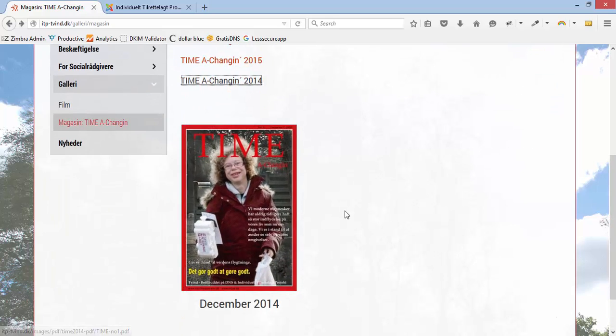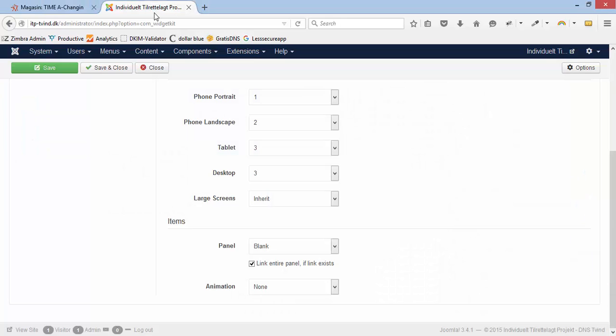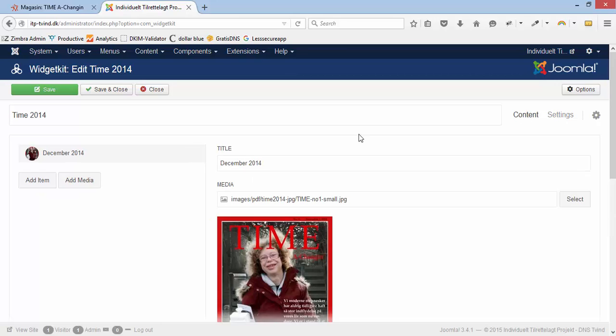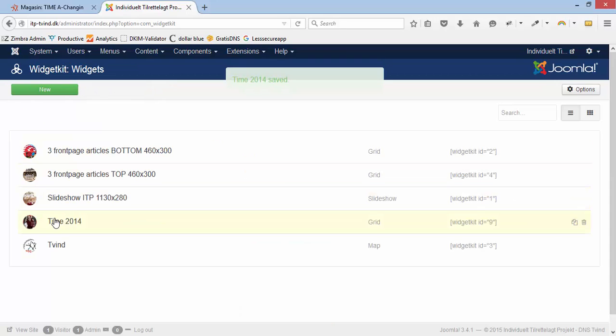You see now it shows in this way. I suggest that you just continue in here, go out of the setting, go to content, and continue to add for the other years as well. Here you have 2014, and when you have already made some settings that you like, you can always duplicate it.